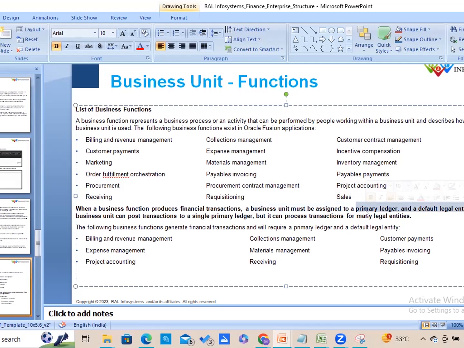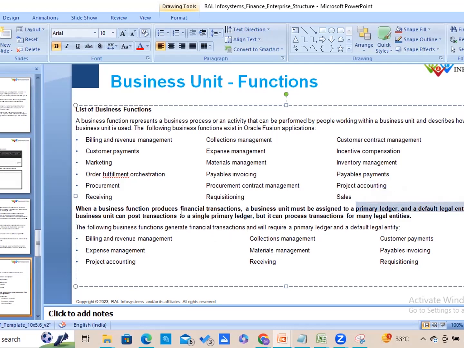But we will discuss on that. It is not one-to-one. It could be many-to-one or one-to-many. So enterprise structure is very flexible, guys, very flexible. Depending upon the requirement, you can create your own enterprise structure. It is not that always legal entity will come and then business unit will come. It could be that there is one management business unit, and under that, there could be hundreds of legal entities. All right. So depending upon the requirement and the structure of a company, you have your enterprise structure. So this comes under all your requirement gathering part.